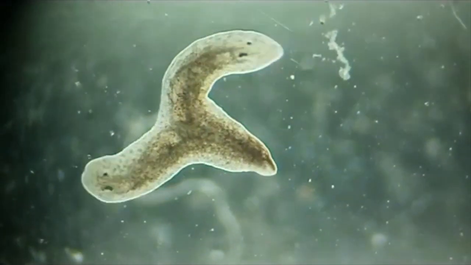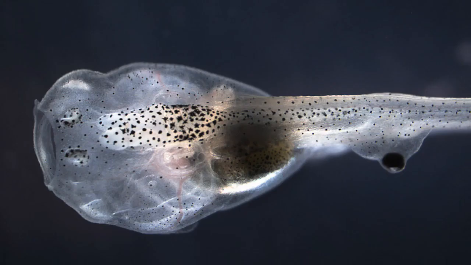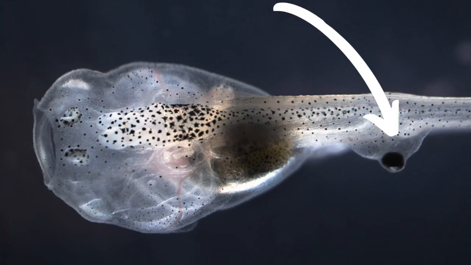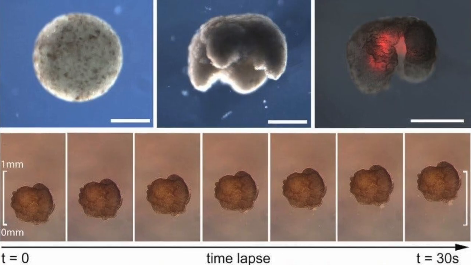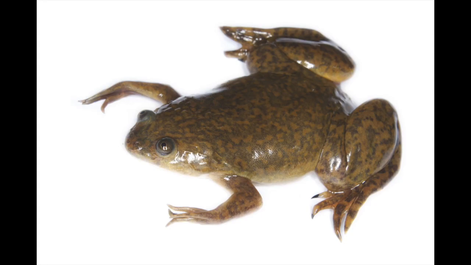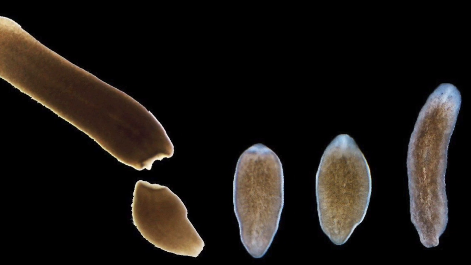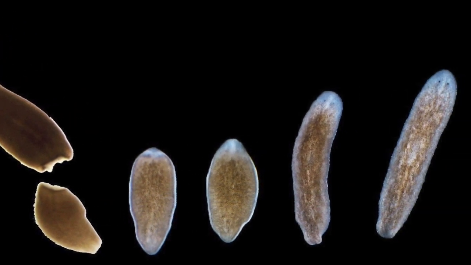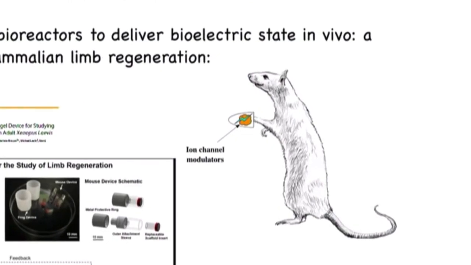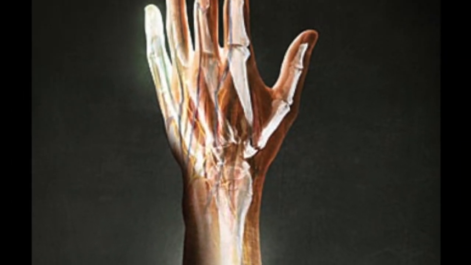But how did we take this information and create two-headed worms and worms with three limbs? And how does that relate to the growth of a tadpole, and why we can create tadpoles with eyes on their tails? And how does learning to control the growth of tadpoles relate to creating synthetic organisms — and what can we do with them? And lastly, how are the planarian worm and this frog so similar that we were able to regrow its limb using principles learned from this, without any genetic engineering? And in the future, will we be able to regenerate the limb of a mouse, or even a human? Let's take a look.